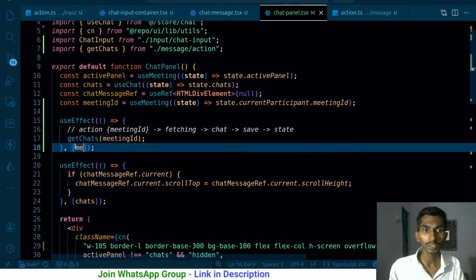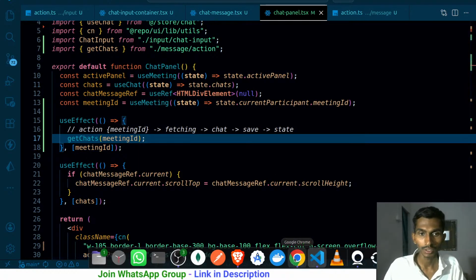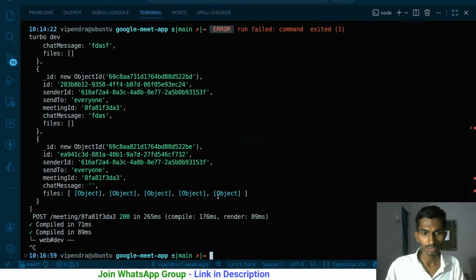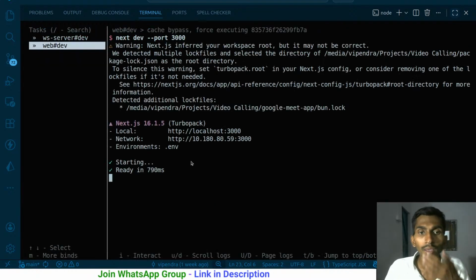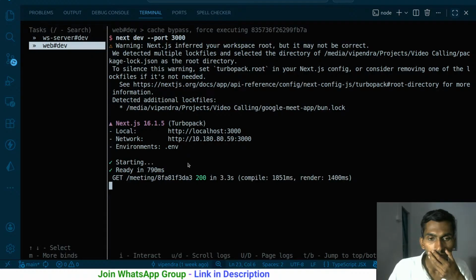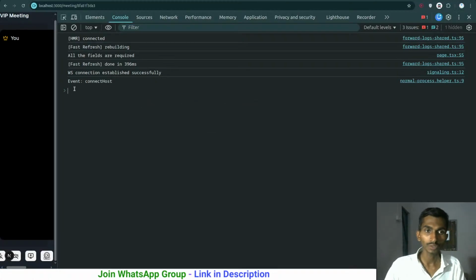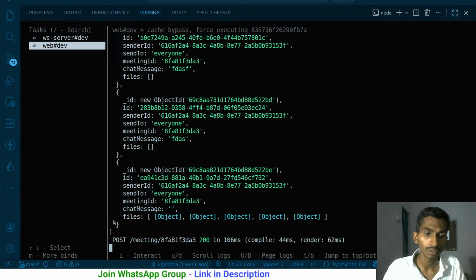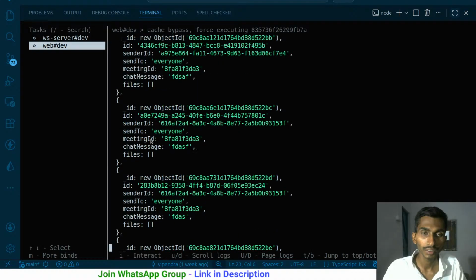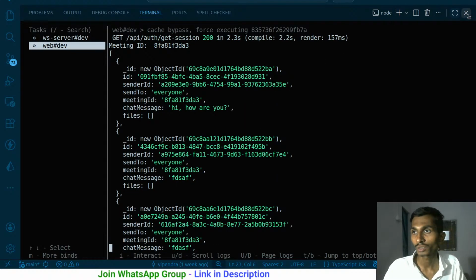It is going to be dependent on the meeting ID. So whenever the meeting ID changes, at that time it's gonna be running. And this is the right time to check it now. Initially it is empty, now I'm getting that. So the request goes to the backend 2 times, and that is fine, because first of all there was no meeting ID, and suddenly the meeting ID came, so it sent the request again, and that's perfectly fine. And then in the second request I'm getting the result.